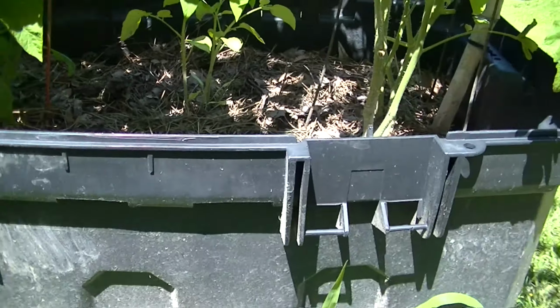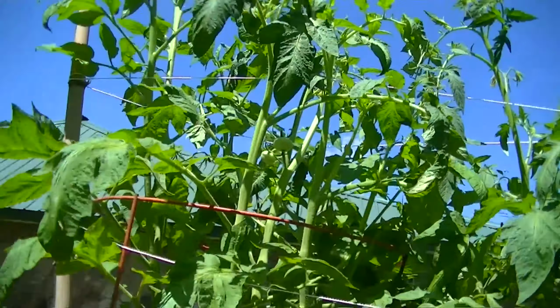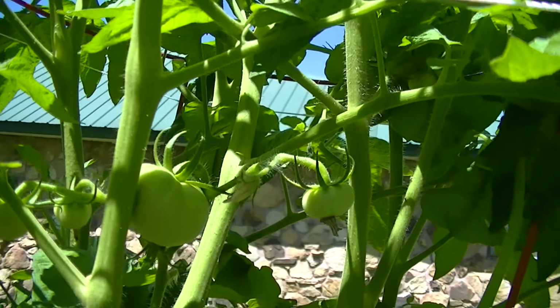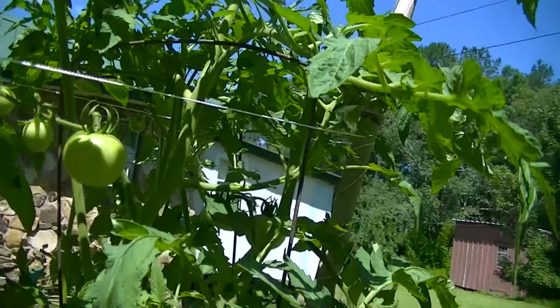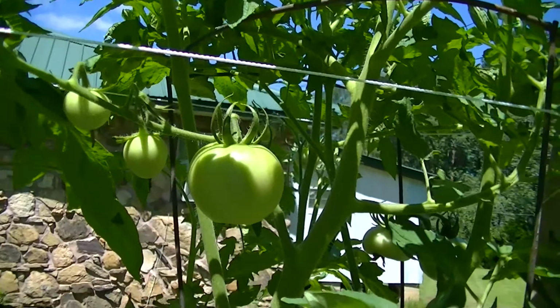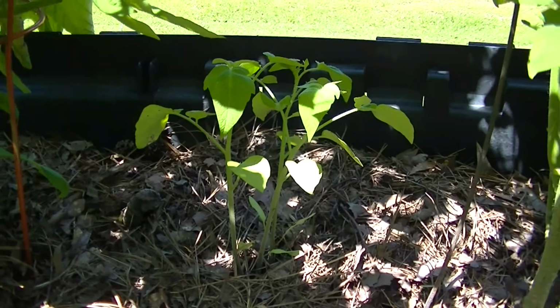Okay, in this great big tub here I have got purple Brandywine. I've got a few tomatoes on it, but they're really small. They're just starting out. And I've got a big beef plant right here on this side of it. I got several tomatoes hanging on it, but they're kind of small. Then I got a pink Brandywine just starting right in there.